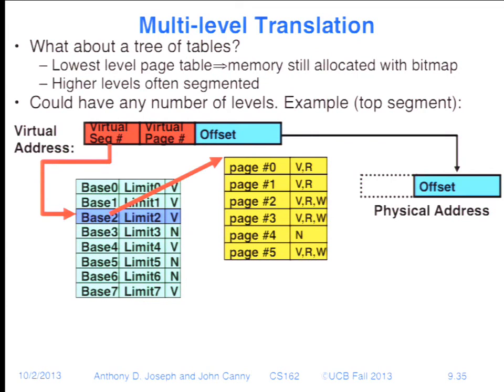So this one has segment data, which is a base and a limit. That then accesses a separate page table for each segment, which includes the bits specific to that page. So the segment plus the virtual page are translated into a physical page and an offset. And that's the physical address. So with this scheme, it's possible to still do the same kind of things we were doing with segments before. But we have the additional flexibility in that the segments don't have to be allocated as contiguous blocks in memory. Each segment can be comprised of many different fragments or pages that are distributed through, but using up most of physical memory.